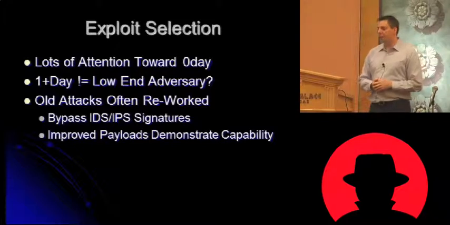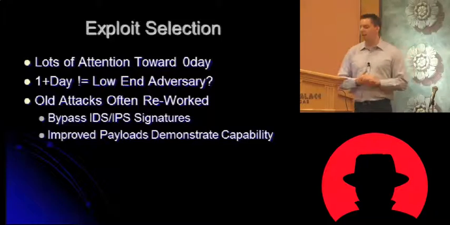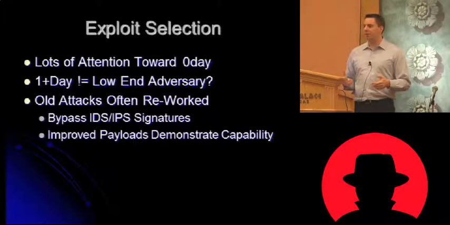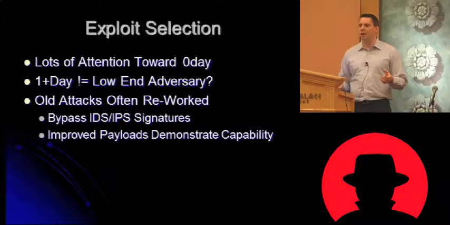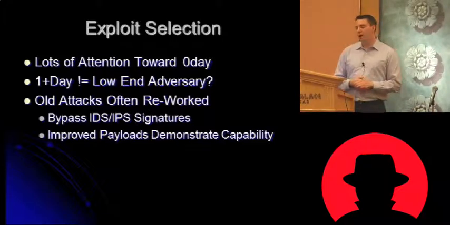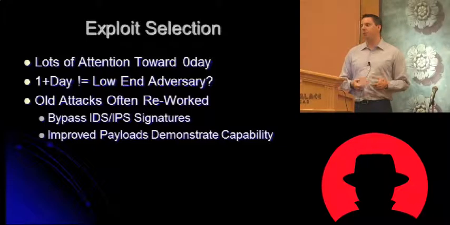So these days there's also a lot of attention towards zero-day exploits, and a lot of folks really forget about the fact that old vulnerabilities are still very effective in many cases. A very novice reaction in the analysis world is to assume that anything except for a 0-day means that the adversaries are low-end in nature. Old attacks are often reworked to be a lot more reliable than the public exploit code that may have been released.